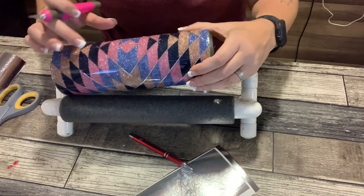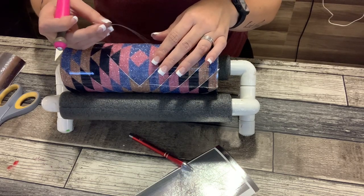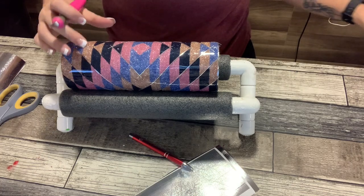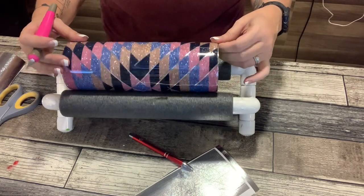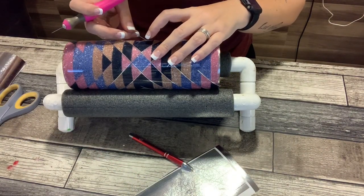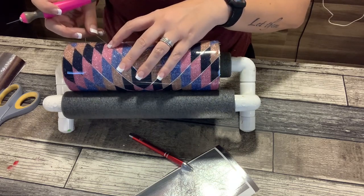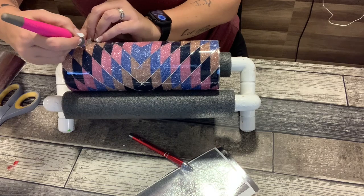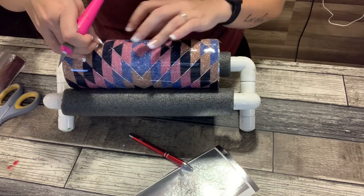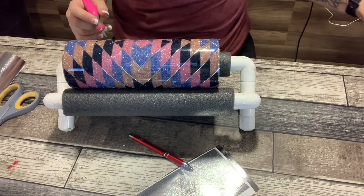That's why I say save those little pieces, because you can use them for the smaller spots. I'm going to come back in here and get my little piece that I had. Perfect. So I'm just looking, so I'm going to keep going. Follow that seam. I absolutely am in love with the textured vinyl. I think it gives the cup dimension.